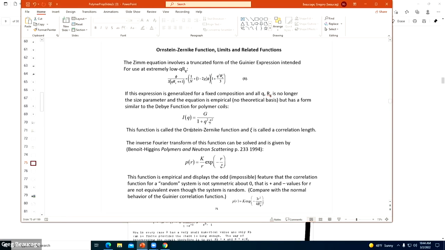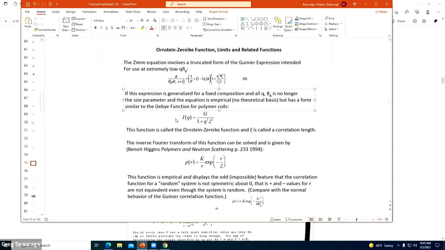When Ornstein and Zernike put this out, it was a footnote in a paper about a completely different subject. It wasn't in the paper, it was in a footnote. And in the footnote, they say that it should never be used. It's just interesting that it kind of looks like it. That's how they introduced this. Nonetheless, this Ornstein-Zernike function has become one of the main functions in scattering for polymers.